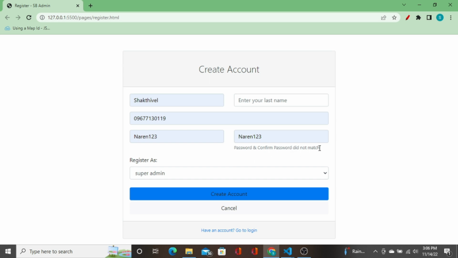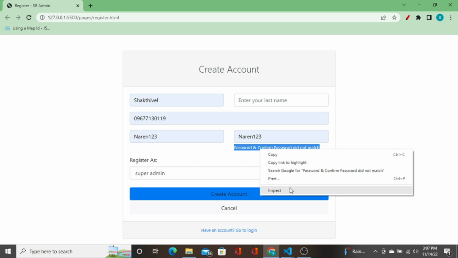Guys, if you see here, you have a message below this control: password and confirm password did not match, right? So I'm going to hide this text initially, and whenever the validation fails, I'm going to show this message, else we are going to hide it.